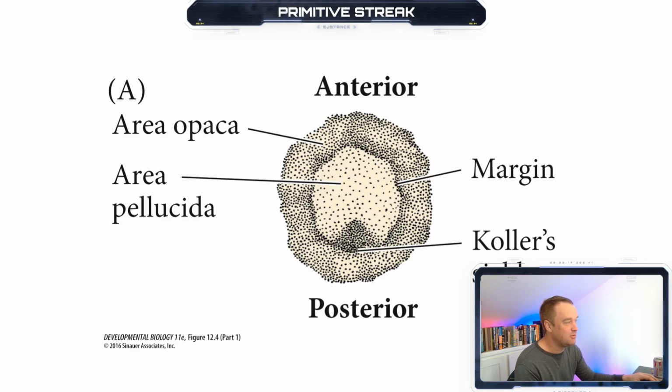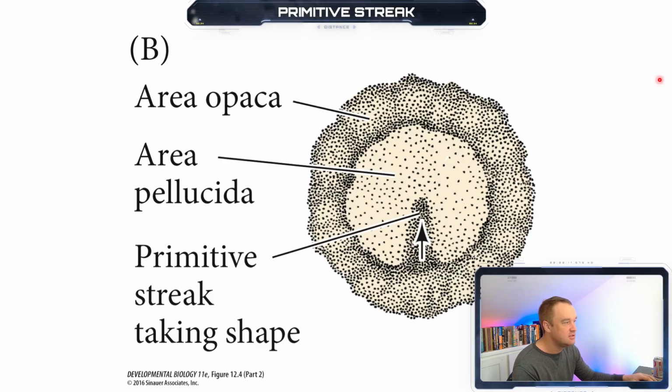So this is the blastoderm if we look at 12 to 14 hours. You can see where Koller's sickle is and where the streak will emerge. So this is our starting point right there. This is 15 to 17 hours, and this is still the dorsal view and starting the elongation. So that's those cells that are replicating from the hypoblast. They're near the primitive streak. It's starting to take shape. So it starts at Koller's sickle. It doesn't move like generate. It kind of stretches out or moves from that location, right?